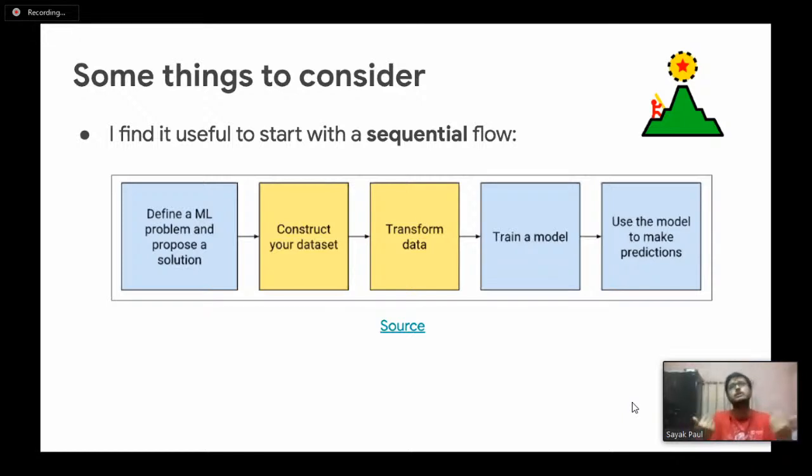So it helps me to validate my project's status, where I am currently at in my project. Maybe I'm currently at the data transformation phase, or maybe I'm training my machine learning models, or maybe I'm just defining the machine learning problem in the first place. So be sure to ask yourself questions about the status of the project, so that you can set definitive and achievable goals, and ultimately come up with a better version of your project in the end. So yeah.